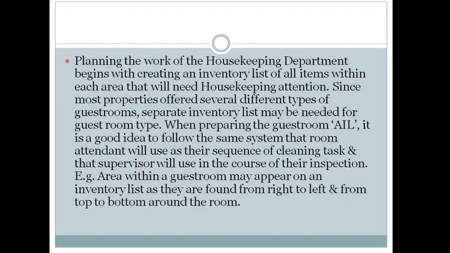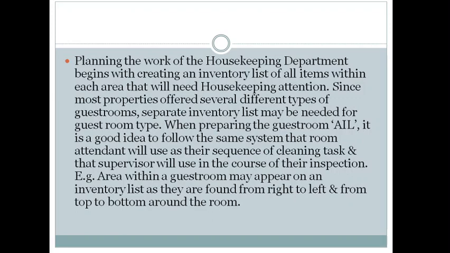When preparing the guest room inventory list, that is the area inventory list, AIL is the short form, students. Keep those short forms in mind because they might come in handy for your 1 mark questions in an examination. When we are working in a hotel, you don't have to say area inventory list all the time; you say AIL. It is a good idea to follow the same system that room attendants use as their sequence of cleaning tasks and that supervisors use in the course of their inspection.